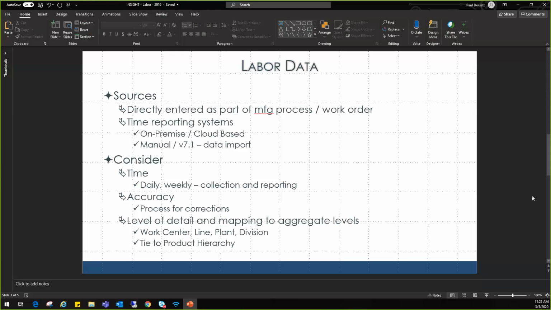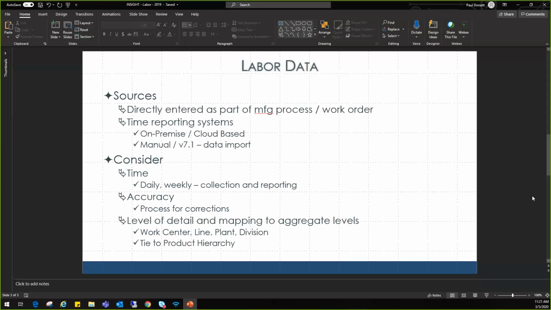One of the features within Stratum is what we call actions, and actions allow you to run automated processes to find exceptions in data. So you might run an action against the labor data and say, hey, wait a minute, something's not right. We're missing a key component, and be able to send that action out or that information out to appropriate people via an email for them to take action on it.